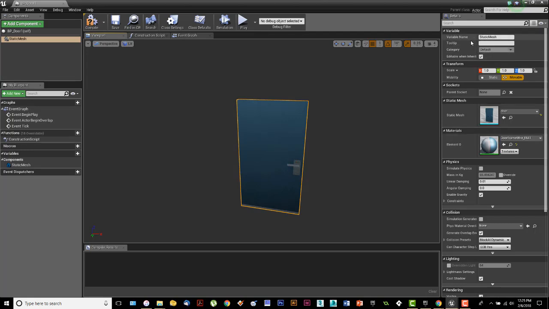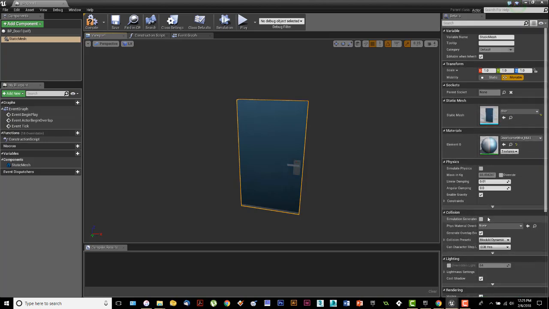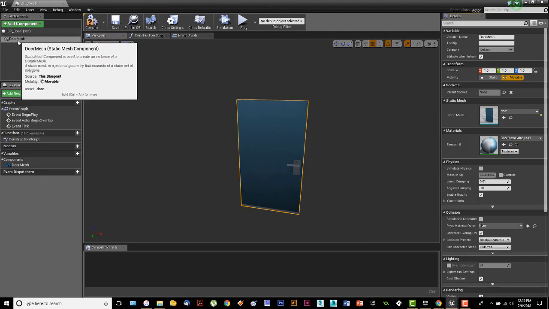You can see that on the right over here I have all the basic information that pertains to it. What kind of collision there is on it, what the mesh is, what the texture is, the physics, all of that good stuff is over here. And it's all of the default settings. I really don't need to change anything about it, except I'm going to change the name of it up here. I'll call it Door Mesh. And when I change the name up over there, the name changes over here in my component.